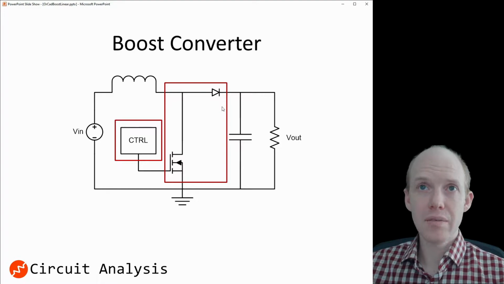So we have the switch and the diode as one block, but also this control chip. So what we need to do is have a signal coming back from the output feedback path that is here, and that is going into the linearized block, and then out of the linearized block we're going to either have a voltage or a current that's going to be the output of the converter.